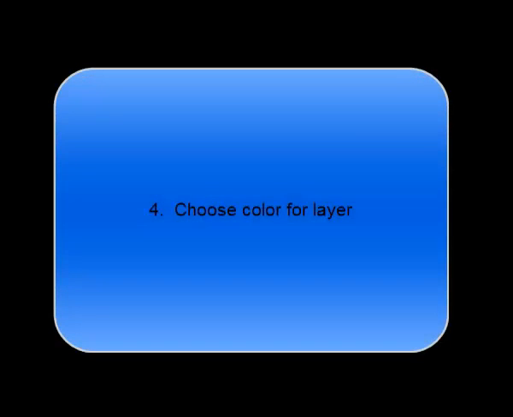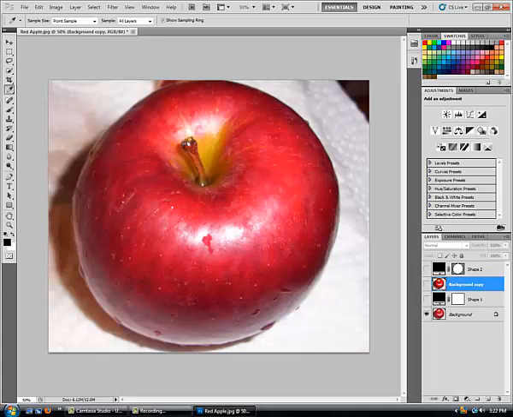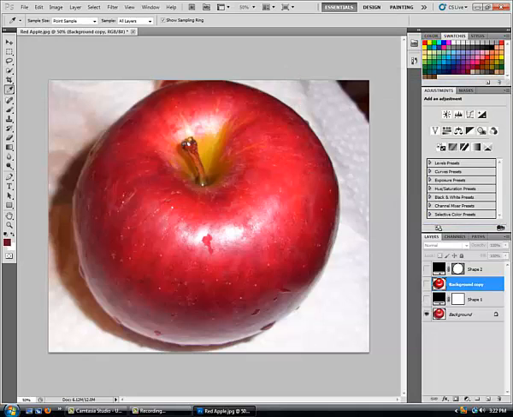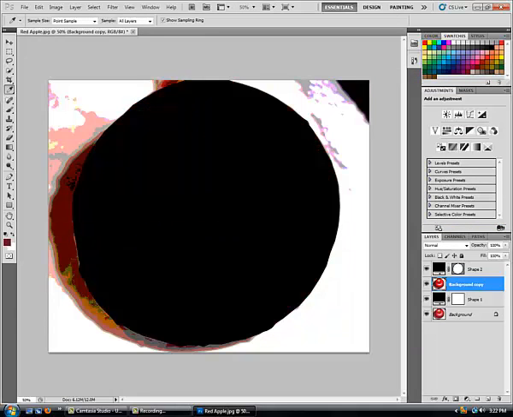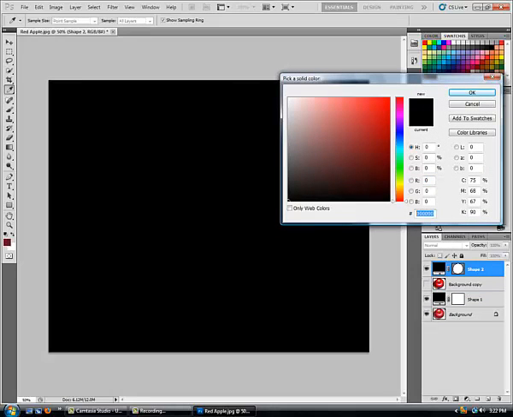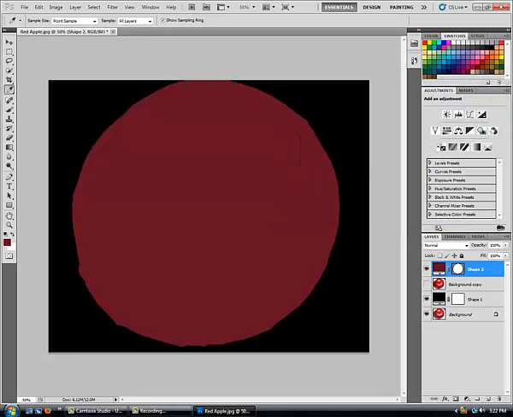To choose the color for the first layer of our apple, we're going to go back to the posterized image of the apple and keep our eye on the darkest portion of it. Then we're going to reveal the image of the actual apple and use the color picker tool to the left of the screen to select that portion of the darkest part of the apple. That'll give us the color for our basic shape. We're going to copy that color code and then place it into the first layer of our apple and then hit OK.